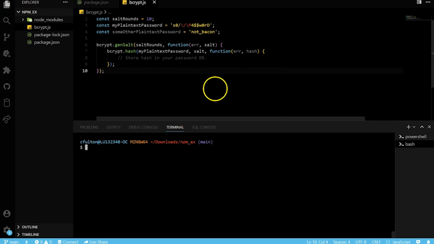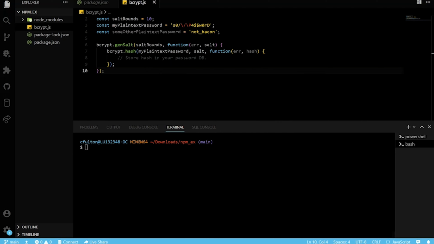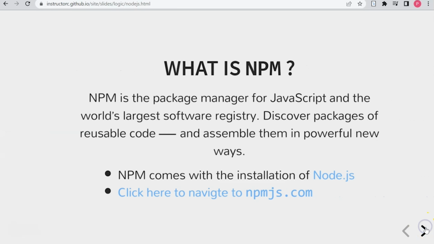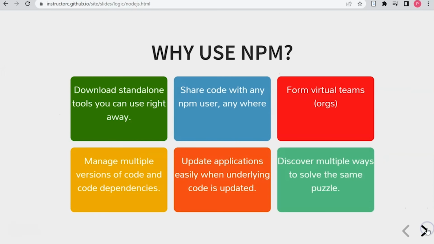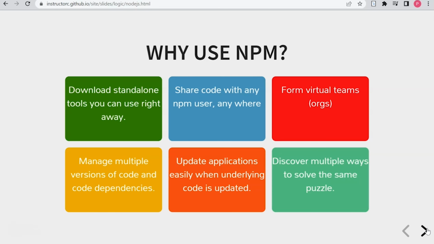But let's jump back to the PowerPoint slides here, and then we'll jump back to this example. I didn't review these slides in the previous video, but there's some more information on what is NPM, then some use cases or why you would use NPM.